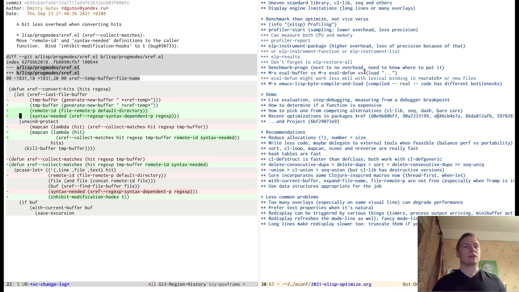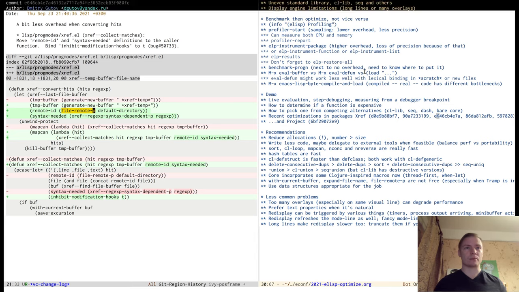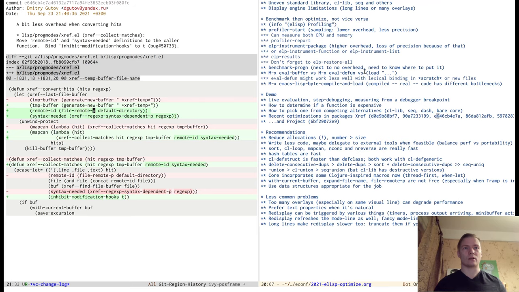This one was about moving the file-remote-p call from inside the loop. And this function is actually surprisingly slow-ish for its purpose. So you don't really want to call it on every file name in the list when you have a lot of them. And especially if your code is running in a buffer visiting a remote file, like through Tramp, you might end up trying to devise different approaches to avoid checking whether every file name is remote if you're dealing with a list of file names. So this one, take a look, be careful with it.